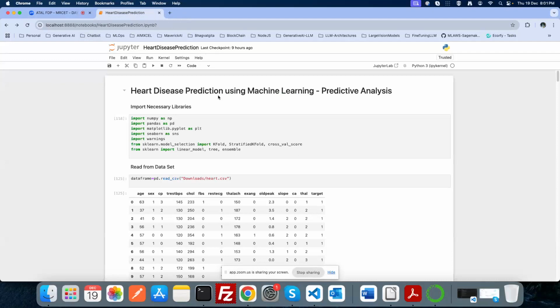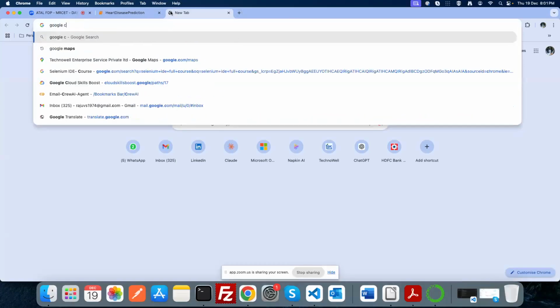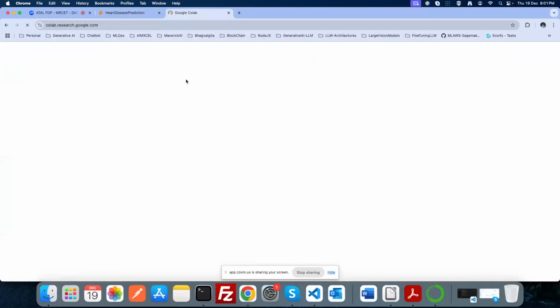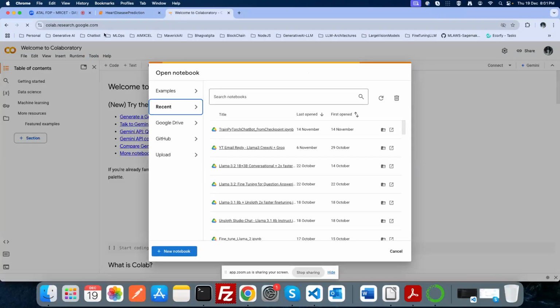If your system doesn't have much power or capacity, you can always use Google Colab. Google Colab is another good tool where, without any infrastructure, you can just log in with your Gmail ID and run your programs there.